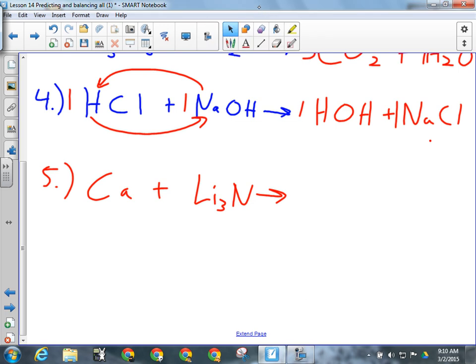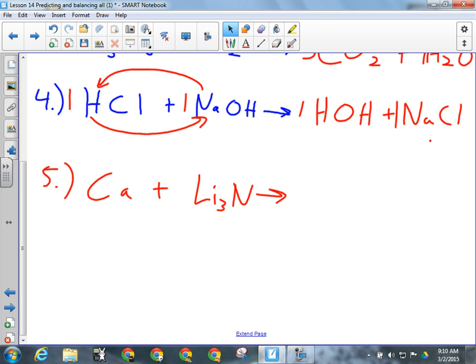Okay, what kind of reaction is that one? Single replacement. Okay, we have an element and it's reacting with an ionic compound. Single replacement reactions are probably the toughest ones for prediction because there's the most things to remember and the most things that can happen. All right. By the most things that can happen, I mean this.